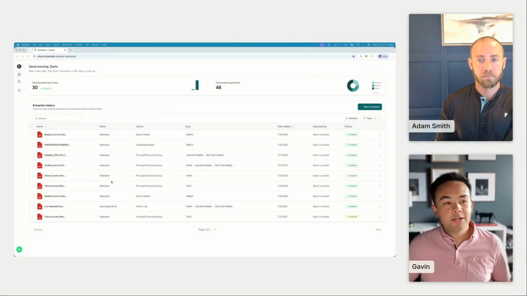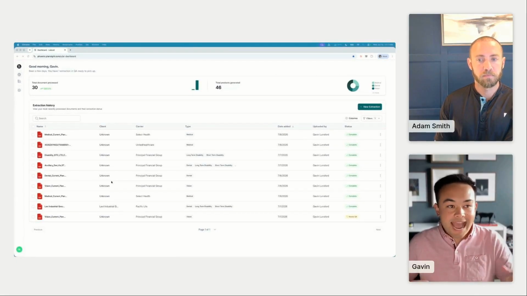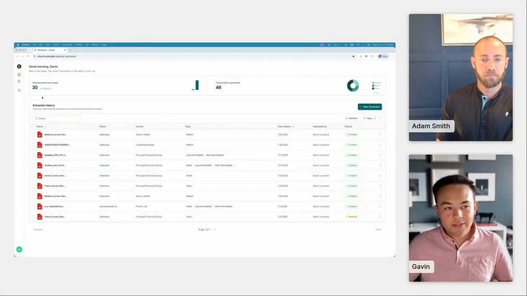But what I would recommend doing first is setting up templates. And what I mean by templates, these are just ways so you can customize, let's say, your medical, your dental, your vision, and get the output to exactly how you show it on your presentation. So maybe removing some attributes, adding custom attributes, or relabeling. We have all of this exciting new customization that we can do inside of Smart Sheeting AI. So let's go ahead and do that together.